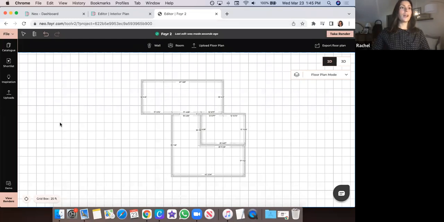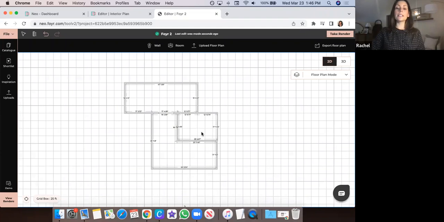Alrighty. Okay, next is multi-level spaces. This is an important one to know up front so that you don't end up doing double the work. How this software works is you're always going to be building from the floor up, and you're always going to be working with the tallest measurement of your space and then building down from the ceiling.